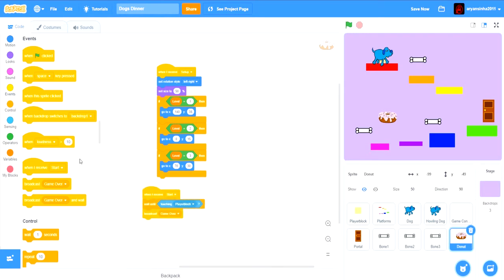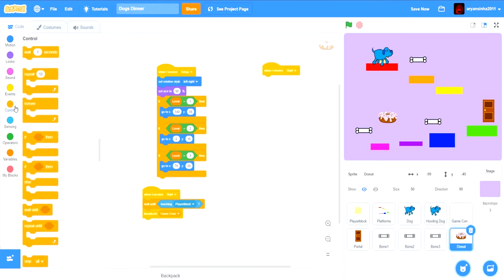And another new script. What is the script? I'll select when I receive start again. I'll keep a forever loop this time here, so that it constantly repeats. And then inside the forever loop, I will select 2 repeats. First repeat will be 35 and the second repeat should be 35 too. It should basically repeat 35 times.